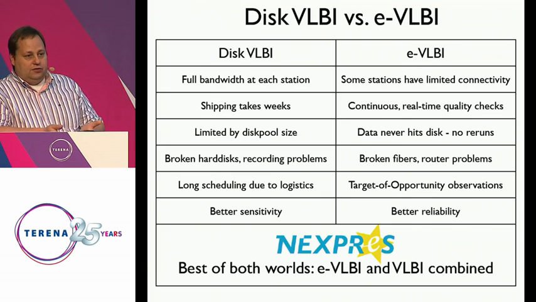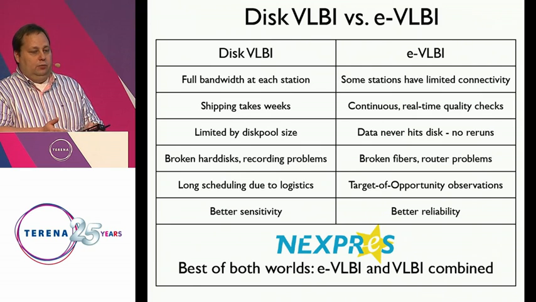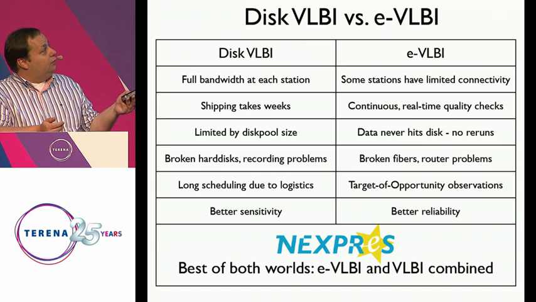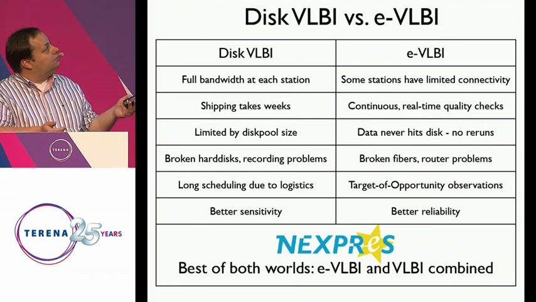Disk-based VLBI, as I said, we have about 1.7 petabyte, and it's always a very big puzzle for each new observing session to see how much disk space we can allocate to the different experiments, and that is actually a limiting factor. Whereas when we do eVLBI, we can do it without ever hitting a disk until after it comes out of the correlator, and by then it's only a mere gigabytes, which is easily stored.